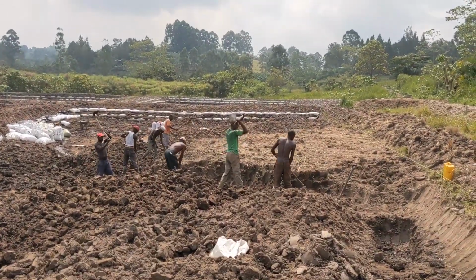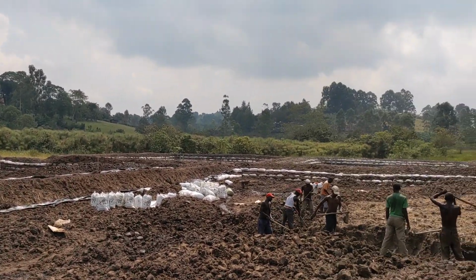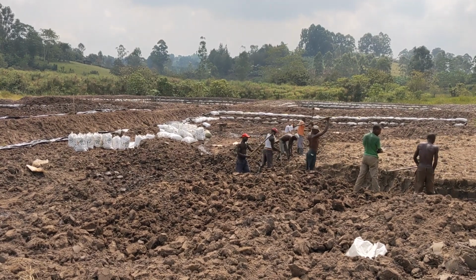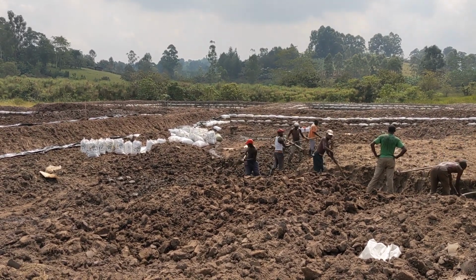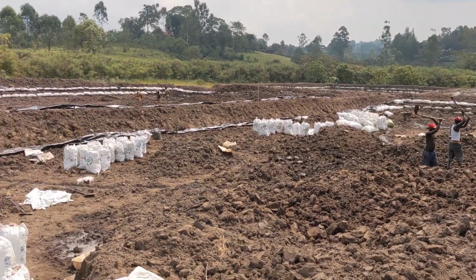But you can see how it's coming along pretty well. This group's particularly fast. We're quite impressed with their work. In fact, the foreman from this has probably got himself a job after this. We're hoping to employ him long term on this project, which would be really good, because that's what this is about, really: training up local folks with the skills, giving them opportunities.